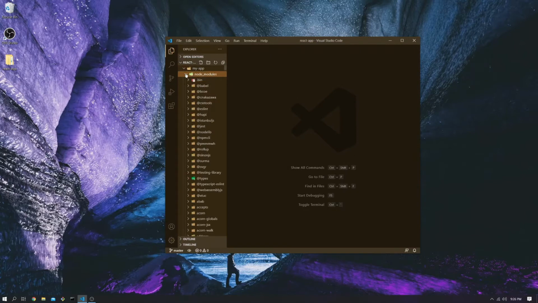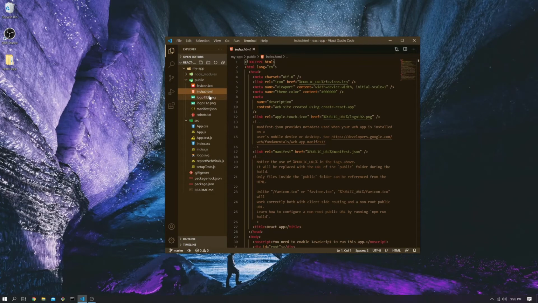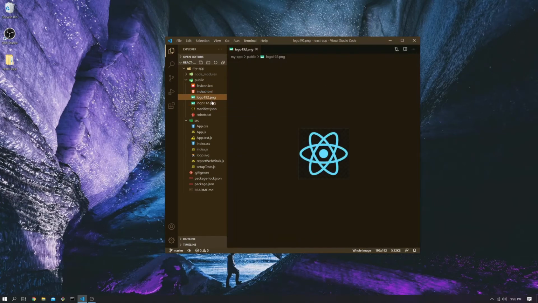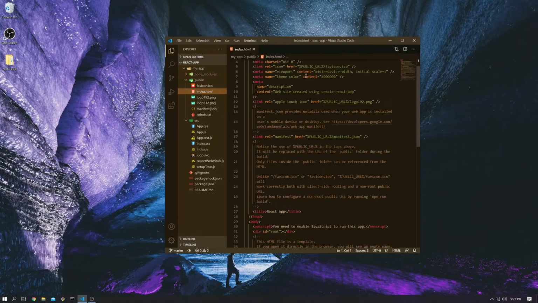So I'm just gonna exit out of that, just so we can see what's in here. So we have a public folder, the node modules, which is just like 1,000 files and stuff in there. You don't need to worry about that. That's just what React needs to run and be able to do everything it does. So we got this public folder. The only thing really in here that you're gonna need is the index.html. All this other stuff is just a bunch of pictures and icons and stuff.